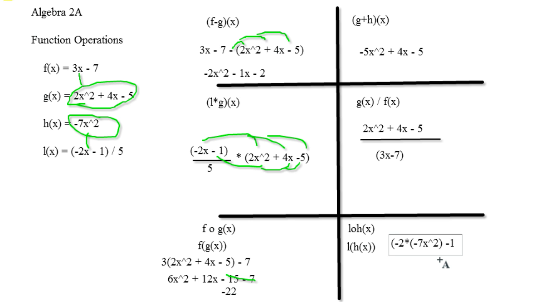Then we got the minus 1. So that's all the top of the fraction. Then we have to divide by 5 down below. So this becomes 14x squared minus 1. I really can't factor that, so I'm just going to leave it be. But it's still going to be over 5, so I'll just leave it as over 5.